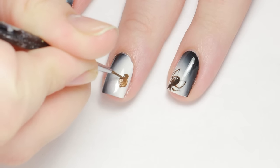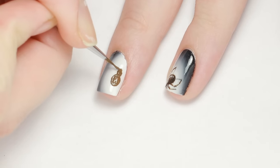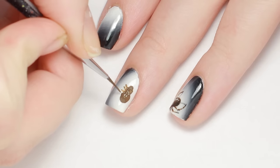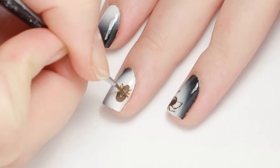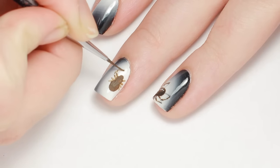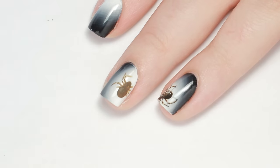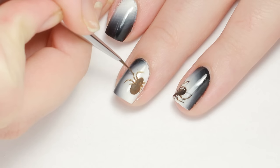With brown paint, I scribbled in his circled thorax and an oval abdomen, then a small bump for his head. I added four lines to the sides of his body, and then from there, I added one more small joint. Any mistakes can be easily scratched off with a toothpick if your top coat is dry.